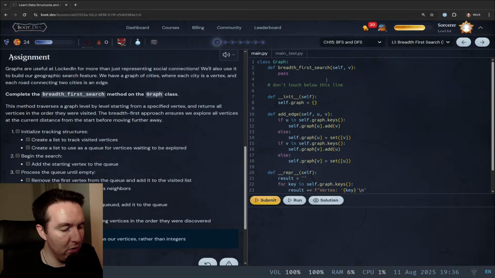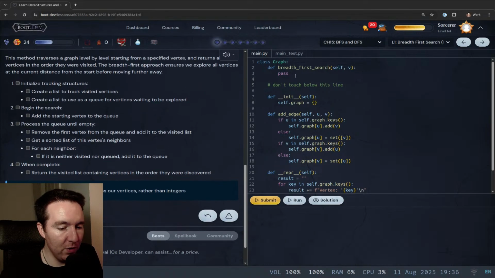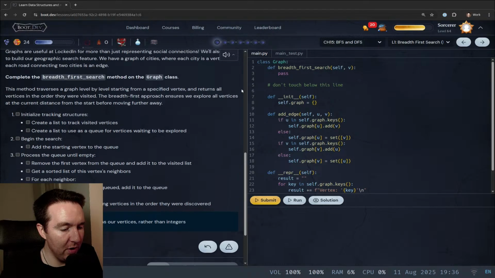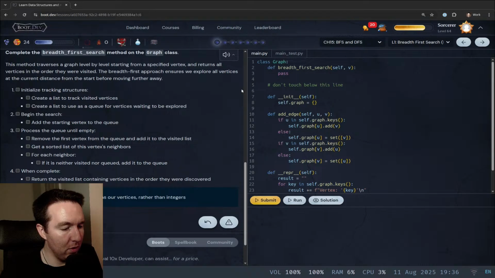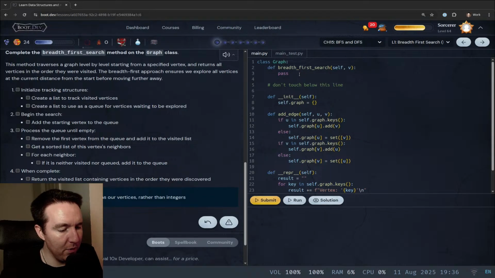Complete the breadth first search method on the graph class. This method traverses a graph level by level, starting from a specified vertex, and returns all vertices in the order they were visited. The breadth first approach ensures we explore all vertices at the current distance from the start before moving further away.